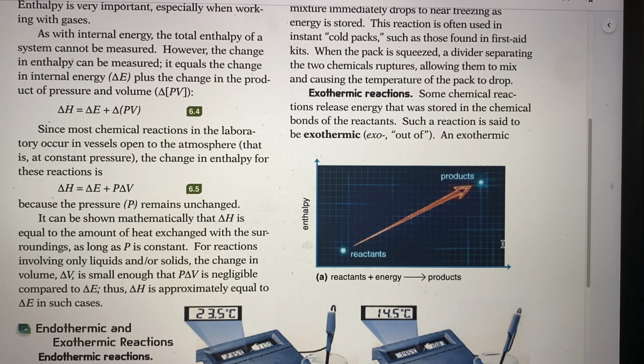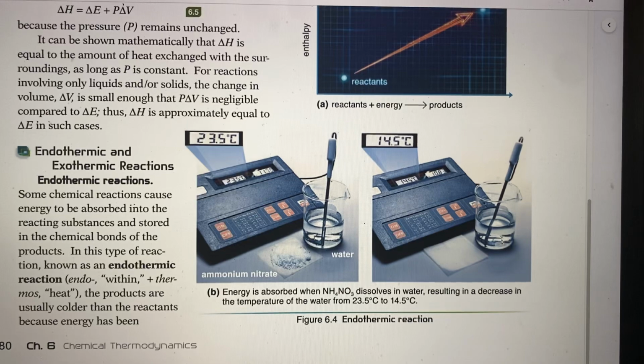So the equation would end up being the change in enthalpy is equal to the change in energy, since in liquids and solids the change in volume is very negligible, and if the pressure is constant, then we don't have to worry. So basically, they need to tell you this. This equation is very important when you have to do with gases. And enthalpy always has to take into account pressure and volume where energy does not. Okay? That's basically what you need to remember for that section.